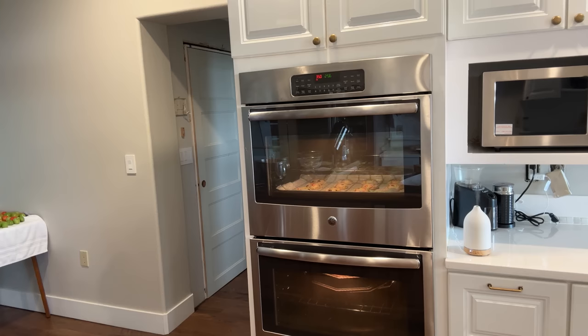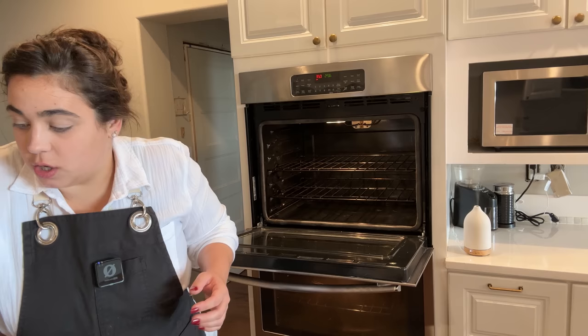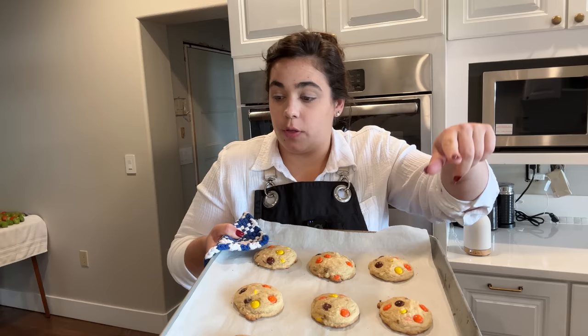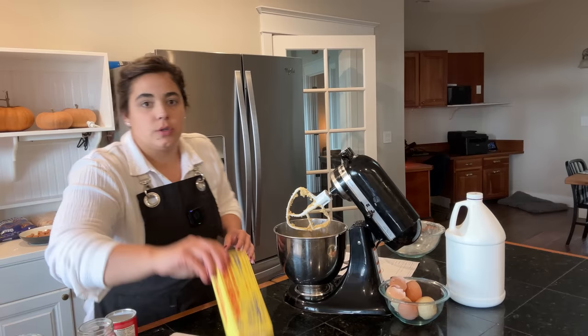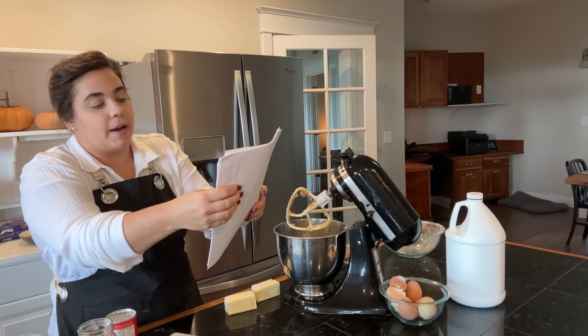That's perfect timing — that's the timer for these cookies. They're golden brown around the outside but still really nice and soft on the inside, which is how I like my cookies. Now we've got 10 minutes to make the ginger cookies. This next recipe is a chewy spiced cookie, kind of like a chewy ginger snap, and it's supposed to be really flat — that's why I thought it would be a good one to pipe a spider web on. I did a prototype on the recipe card to show what the spider web will hopefully look like, but we can't get to that until we bake these cookies.